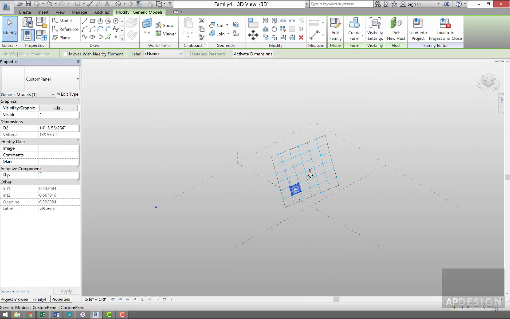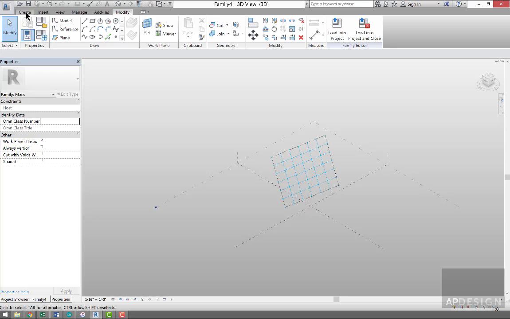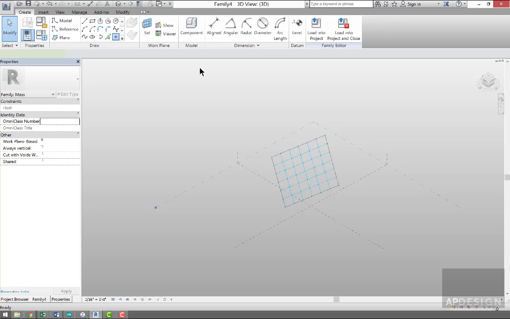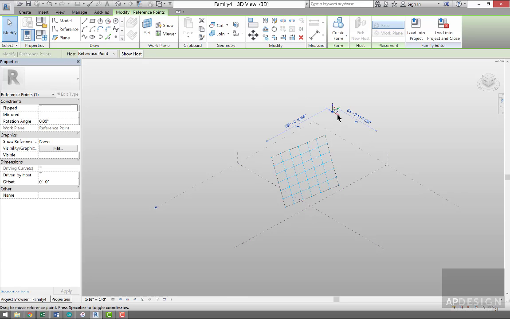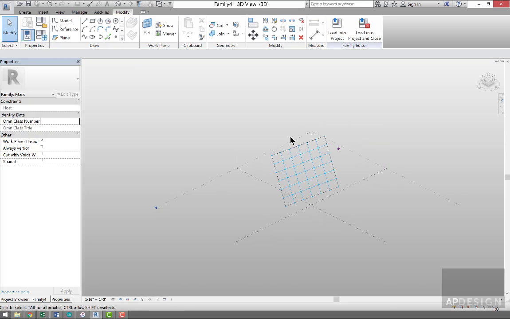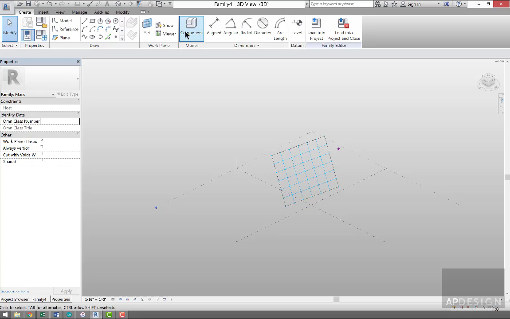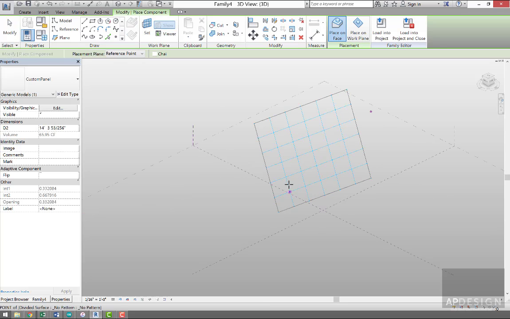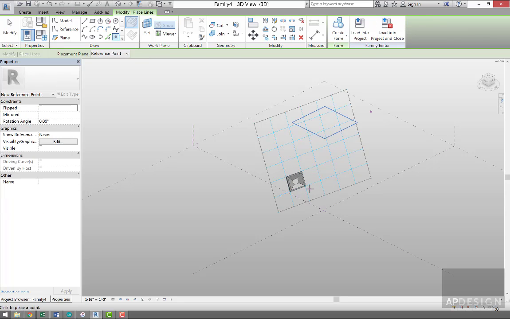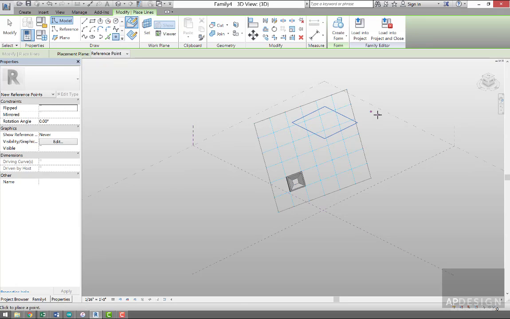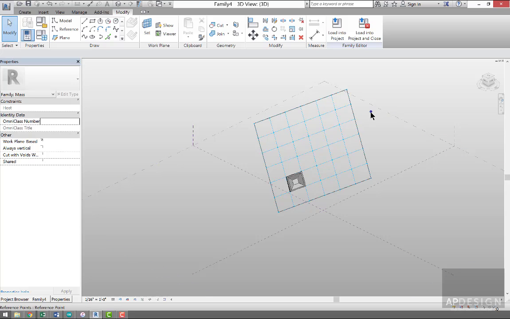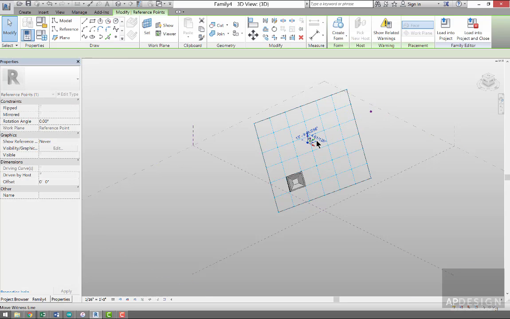Oh, and I forgot to select the final one, so I'll do that one more time. I need to have another point at play here. Okay, good. And we'll create. Let's see if this actually works.